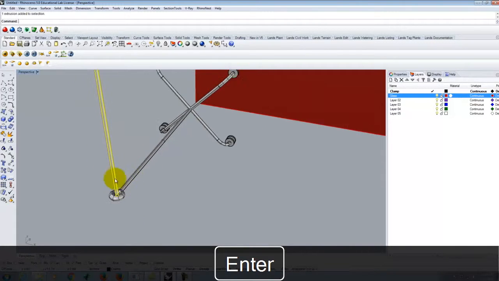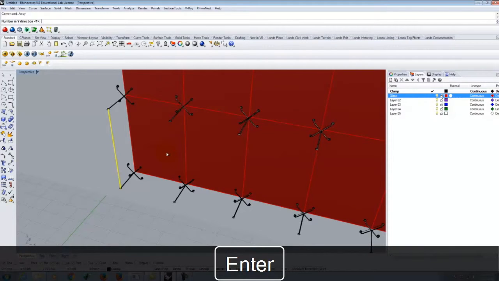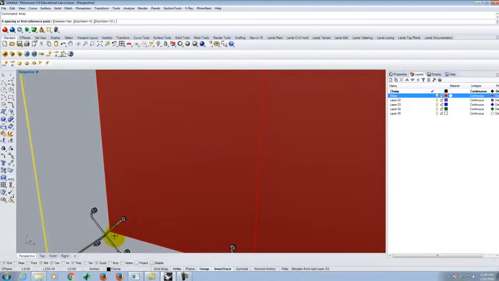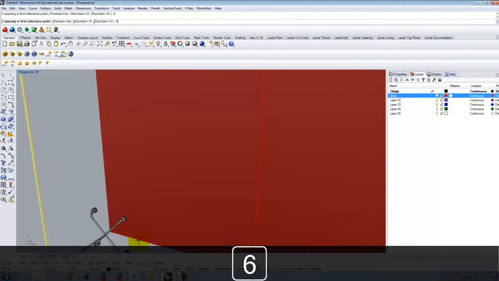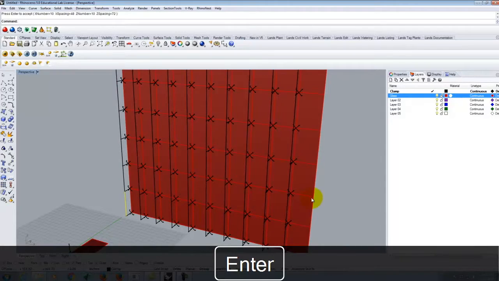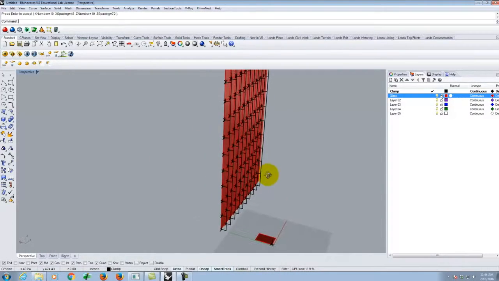And this, we need to array it. 10, 1, 10. Now we'll just do 4 feet and 6 feet. And there they all are. All right, so you can kind of see that as a whole big glass curtain wall of some kind.